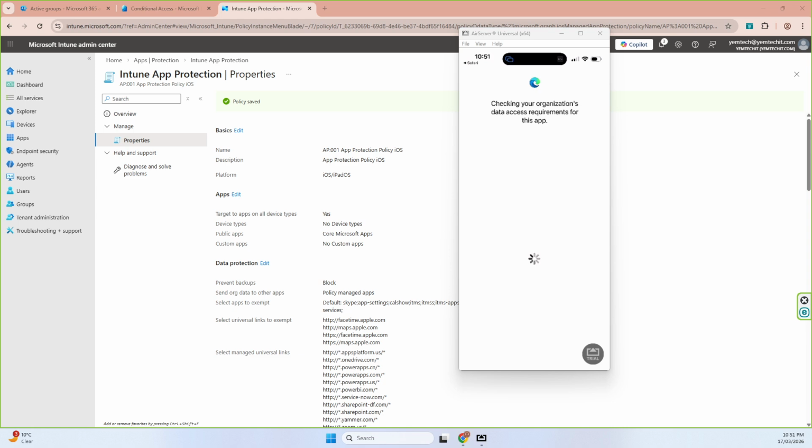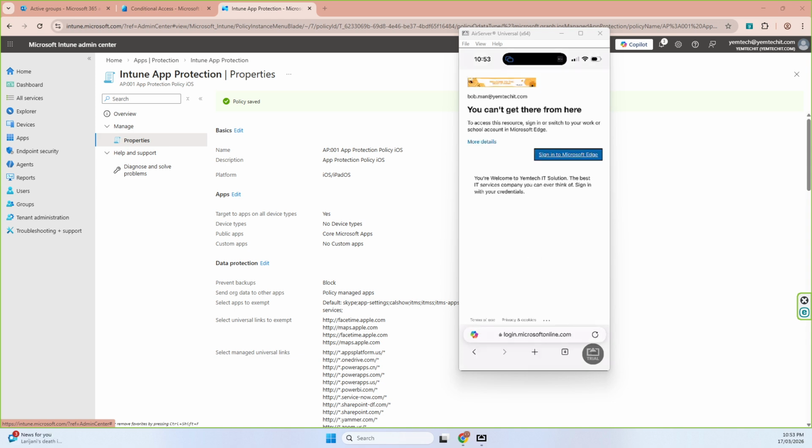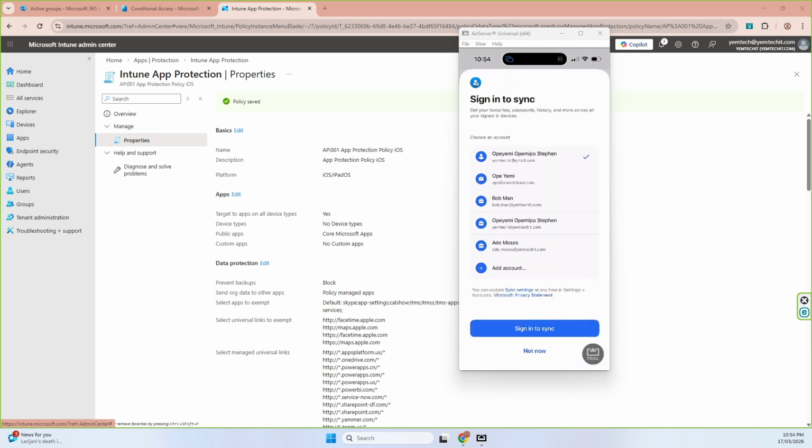So this is now checking the data access required for this app. Here it's requested to sign into Microsoft Edge, so now I'll click on that. I'm going to be signing in as this Bob.